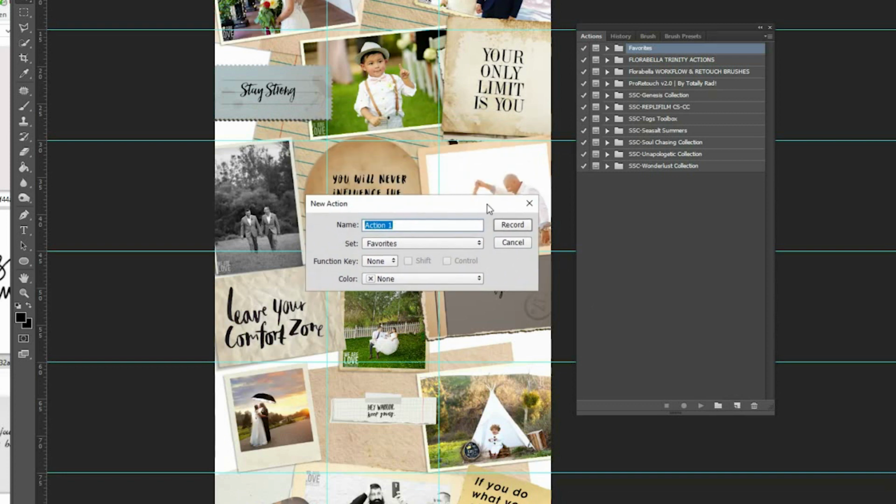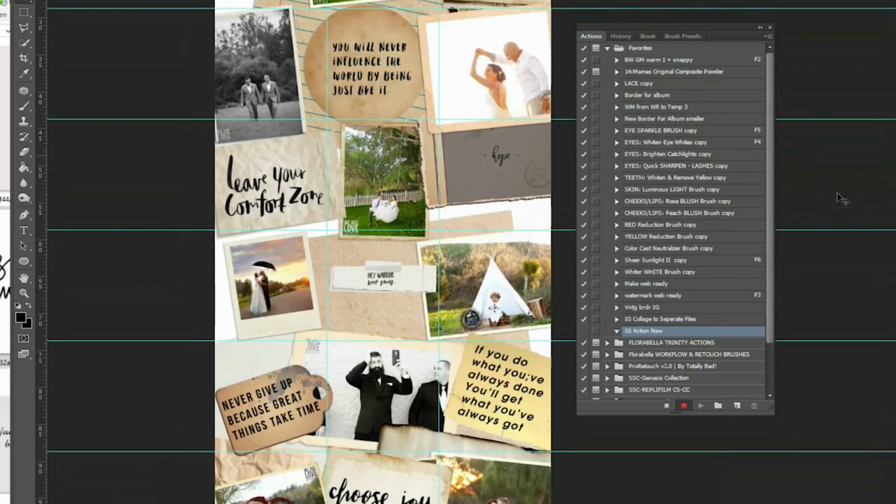And we're going to name this separate Instagram IG action new. All right, I'm going to put that under favorites. And you can even put a function key on it, like F2, F3, F4. And that's all you have to press. Right now I have F3 as my save as web. And we're going to record. All right, guys? So here we go. We are recording. And this is the way we do it.